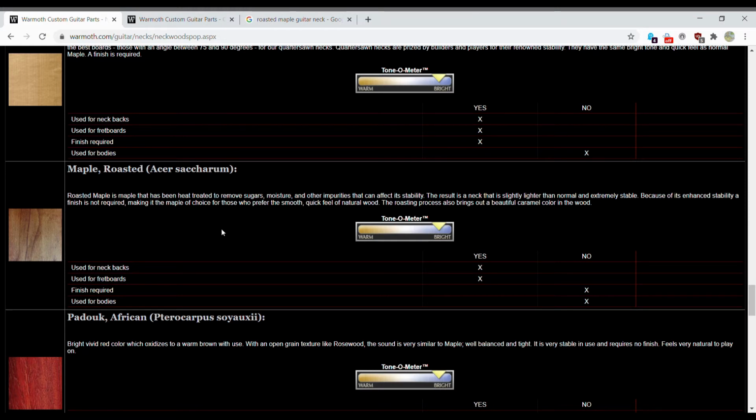That is why, if you do order one of these from Warmoth or any other place, I highly recommend having them pre-drill the holes for you, because they know what they're doing. When you're drilling the holes in roasted maple, there is a very high chance of it cracking if you do not do it correctly. I think they always recommend you drill a size bigger, if I remember correctly, but that's the major issue, especially around the tuning pegs, because all those holes are so close together. Some of this will inevitably end up going to waste, or you're making a headless guitar, one of the two, because there's really nothing you can do about it. Because of the toasting procedure, some of it is going to crack and inevitably go to waste.